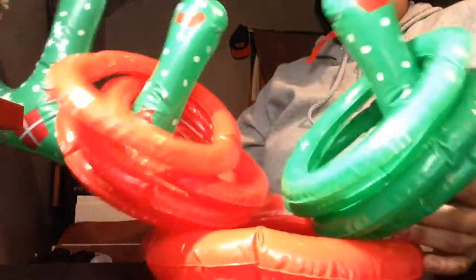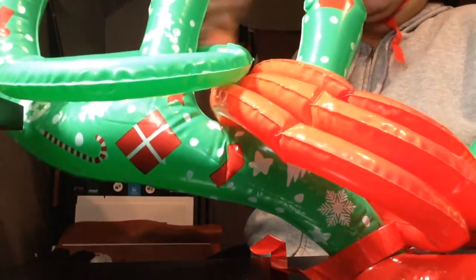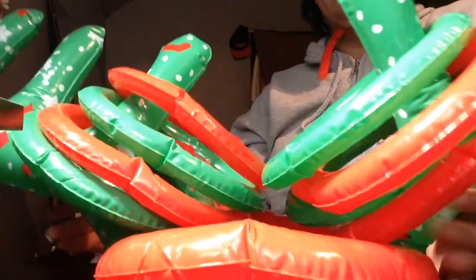This other one, you could be on team red or team green, and you just toss these rings onto the other person's antlers.